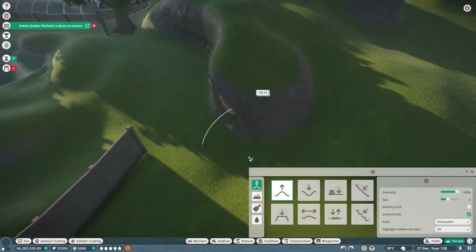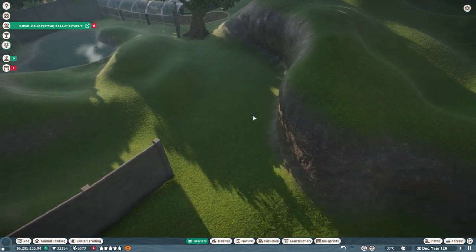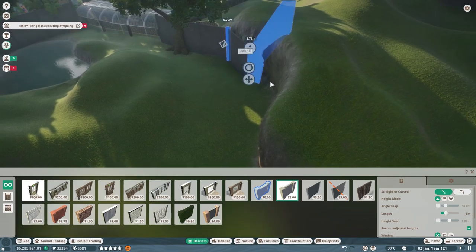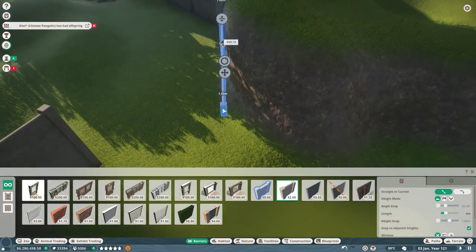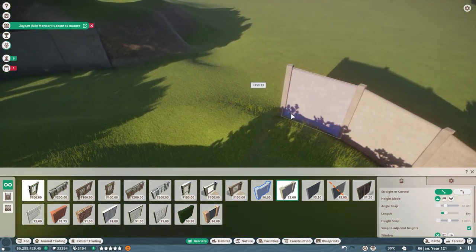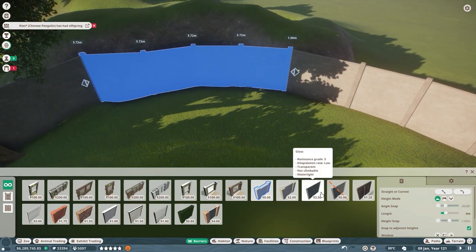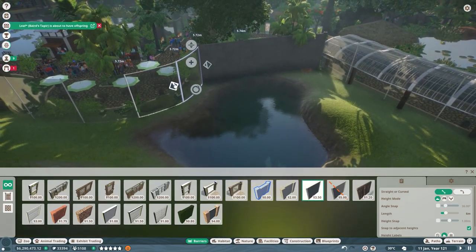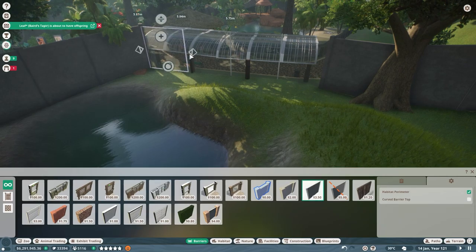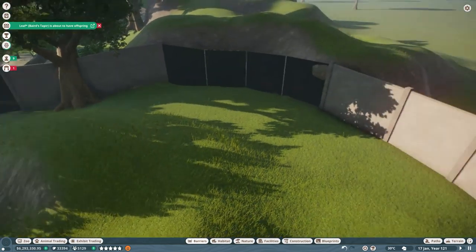Here it can chill out and come down naturally. The barrier loops around through here. I'm going to make everything one-way glass. I'm pretty sure the gorillas don't really care about one-way glass, but just in case it's nice for them not to notice they're being watched — so they have prime life. It is perfectly one-way.